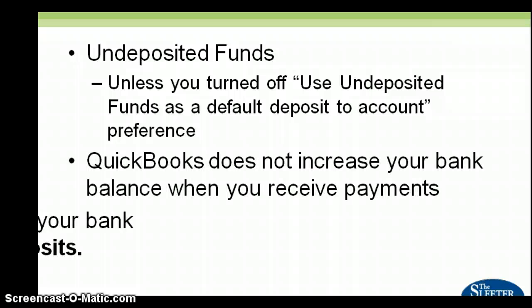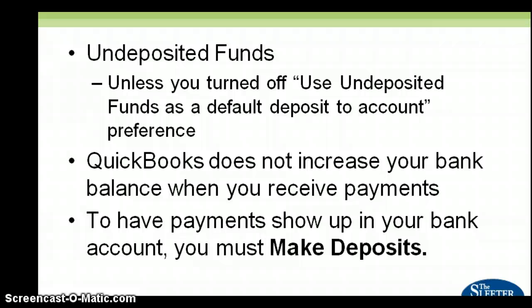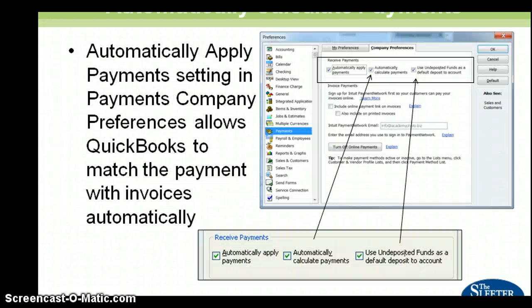It goes in undeposited funds, and it is going to be your default account until you decide to move it. So your bank account won't be moving until you receive payments. And when you receive payments, you have to go to make deposit. That's when the money actually moves from undeposited to deposited, and it hits your bank account, the bank account that you choose. And again, using preferences to tell QuickBooks way before what you want to do with deposits and how you want them to flow through your system.